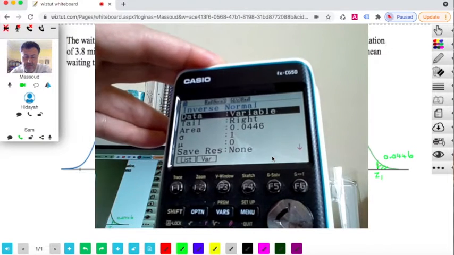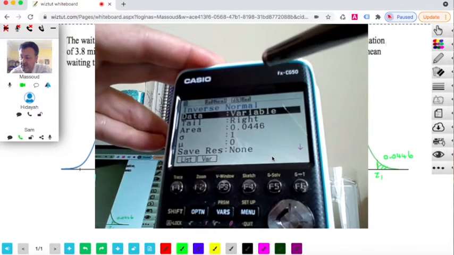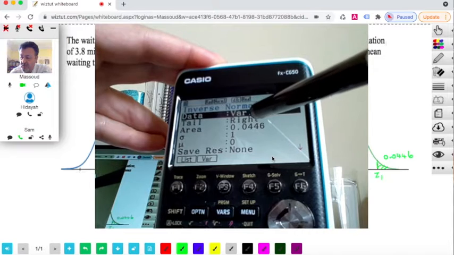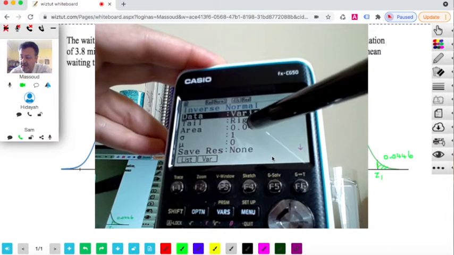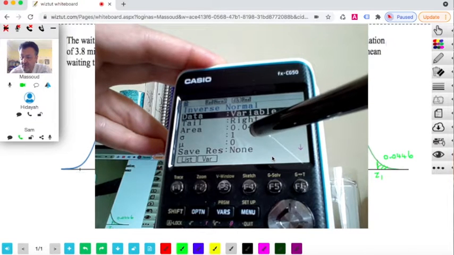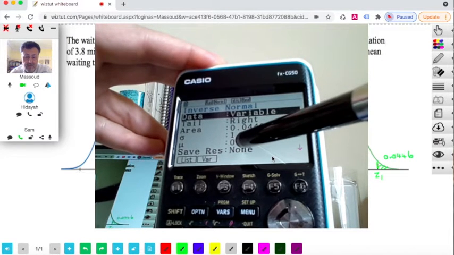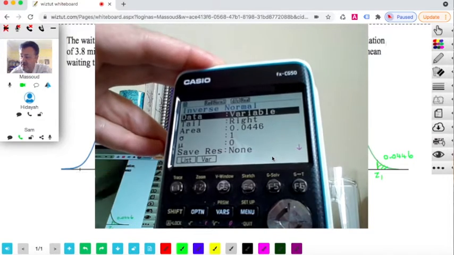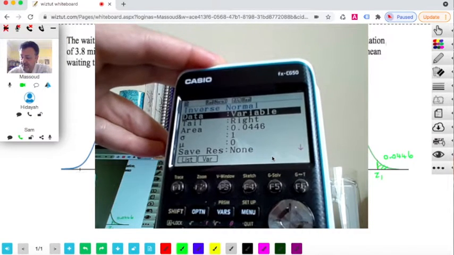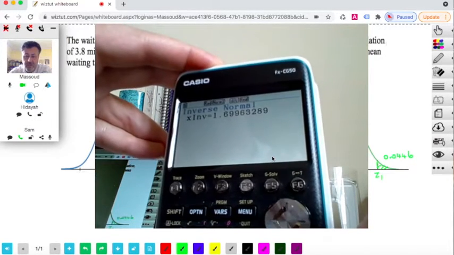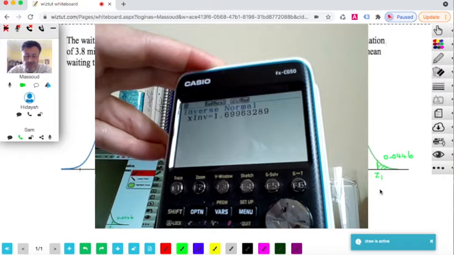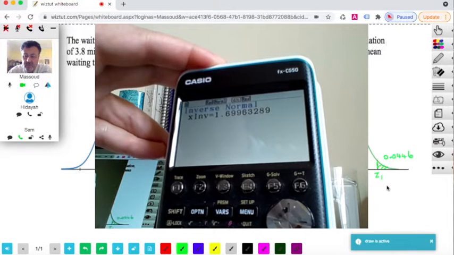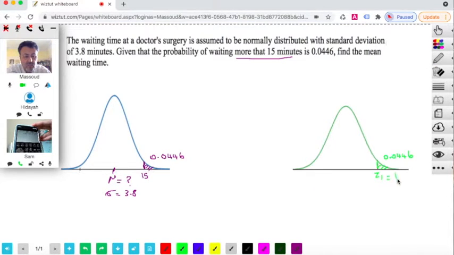So I've already typed the numbers in. So you'll see that I'm going to use the right tail. And the area is 0.0446 sigma and mu already fixed values. So if you press that, you get 1.6996. I'm going to just round this for simplicity. I'm just going to round this to 1.7.